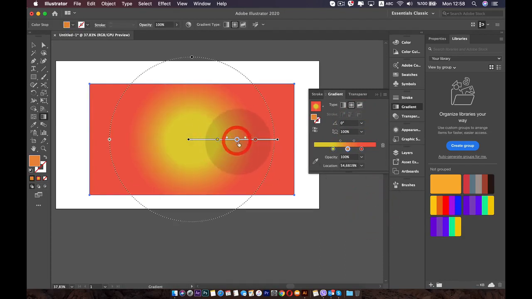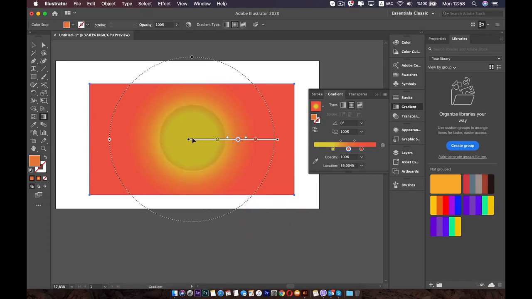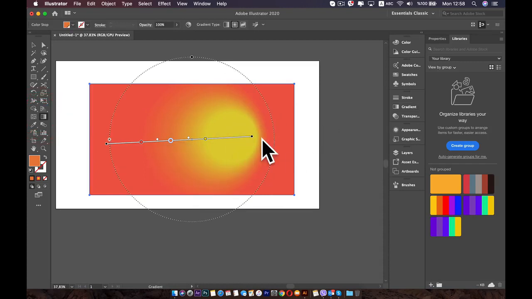And just like the other one, you have full control over it. Change the color, add new colors, and then you can move it around. You can move the peak, make it longer like this, or change the direction. What if you want to save our gradient and use it for later use? You can do that like this.